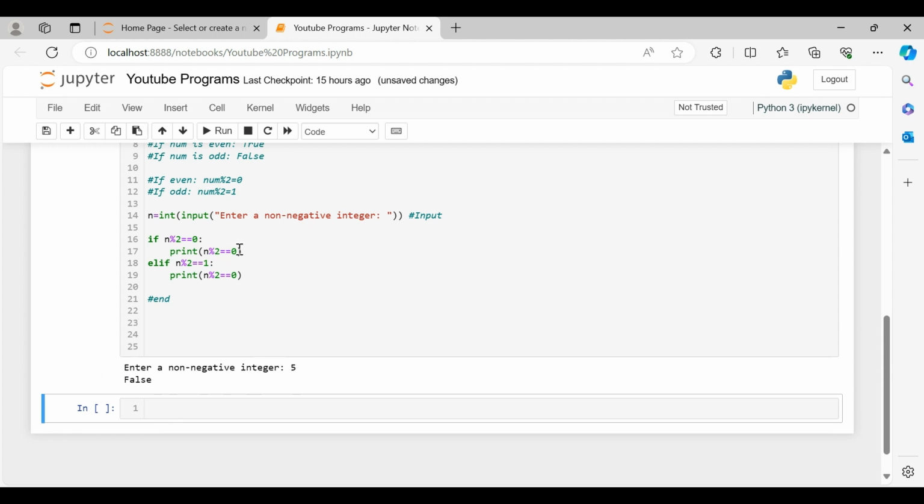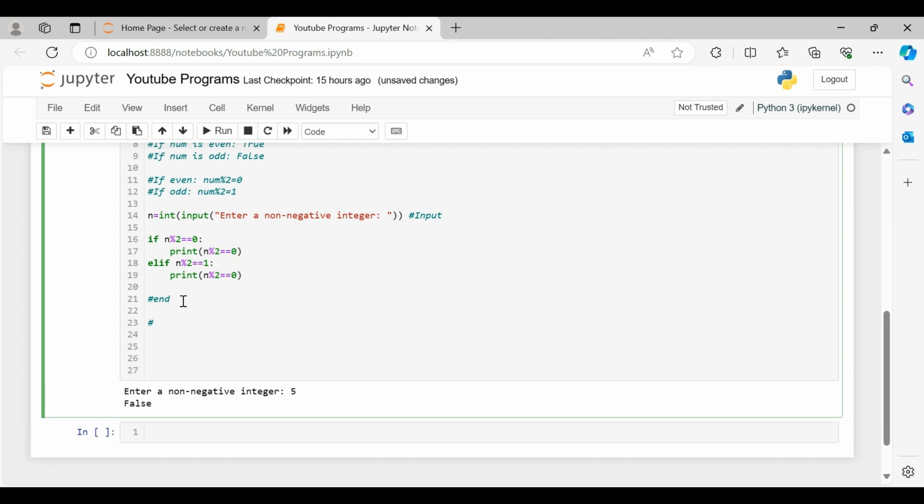So that's what is important. When I'm looking at something like this, n modulus 2 equal to 0 is not really an operation. It's more of a boolean. So this is basically true. I'll just write another comment here.